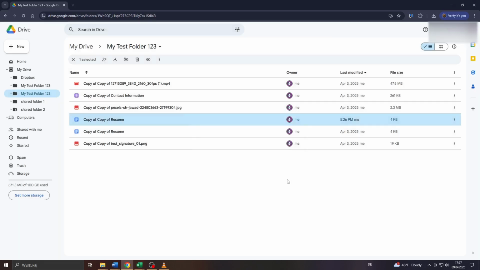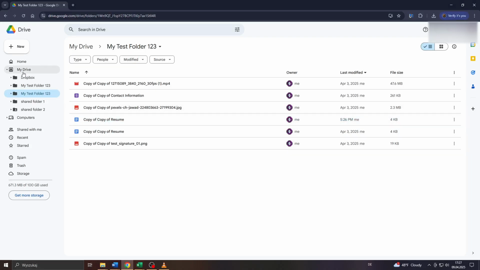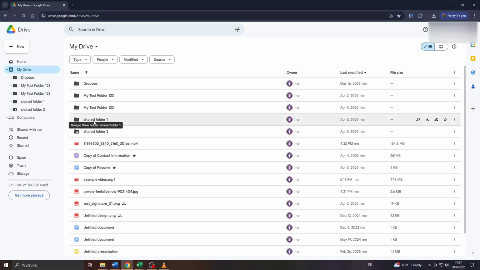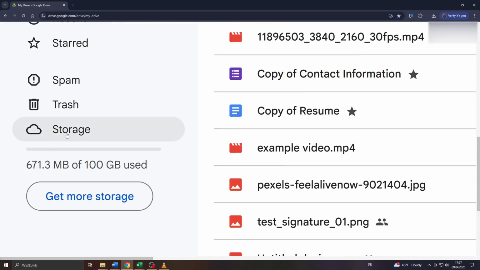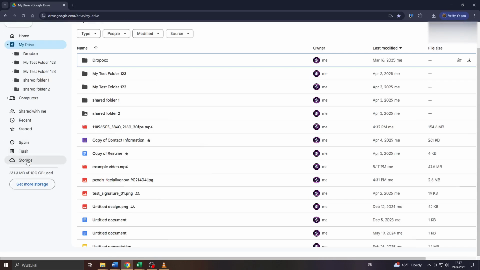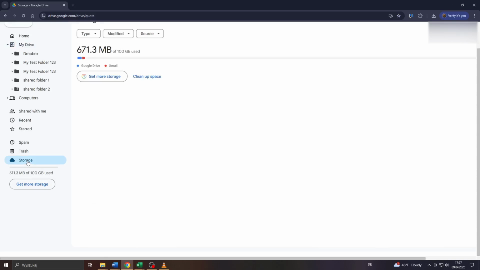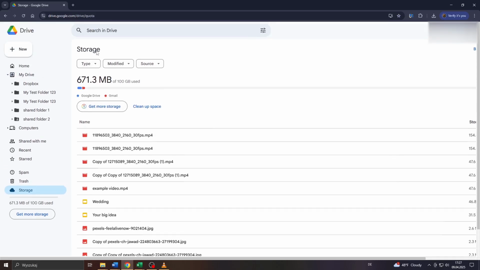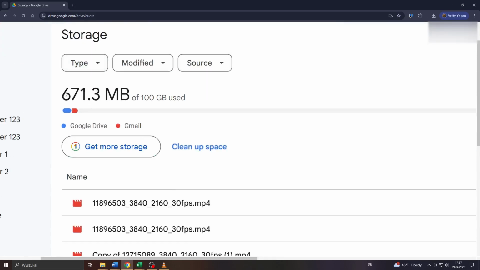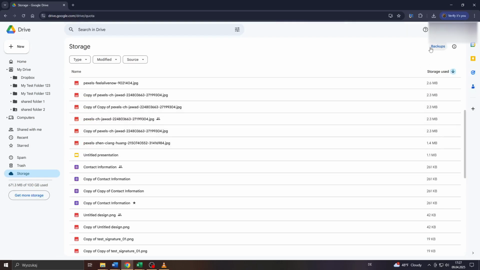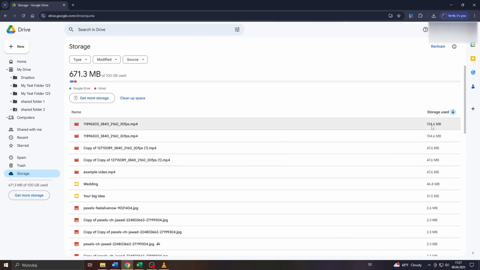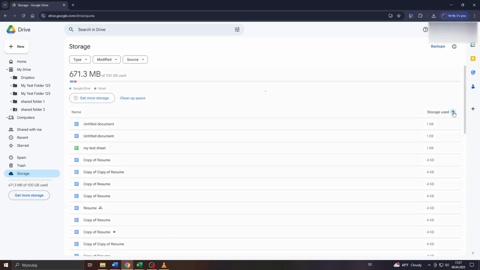And last but not least, as promised in the beginning of this video, let me show you guys how you can view your membership or subscription status and gain access to more storage here on Google Drive. So you will see that option here at the bottom of that left panel, storage. This is going to redirect you to that overview here. So here at the top, you will see how many MB or GB of your storage you're currently using. You will see an overview of your stored items below, sorted by file size here to the right, starting with the biggest or largest file here.